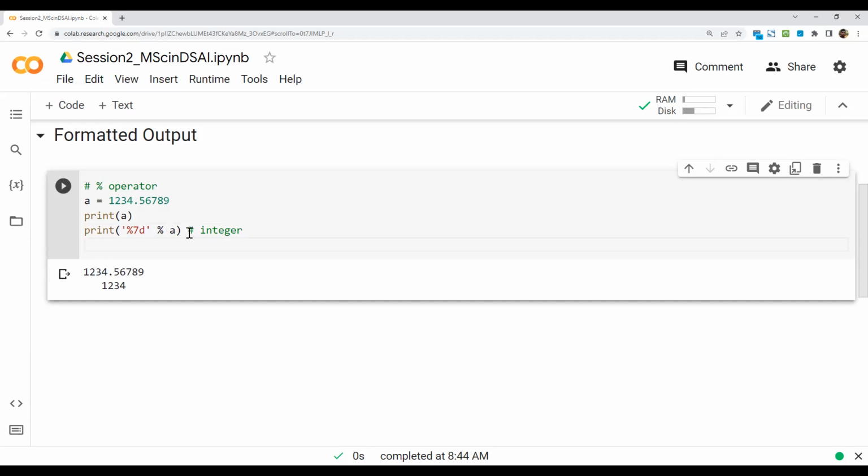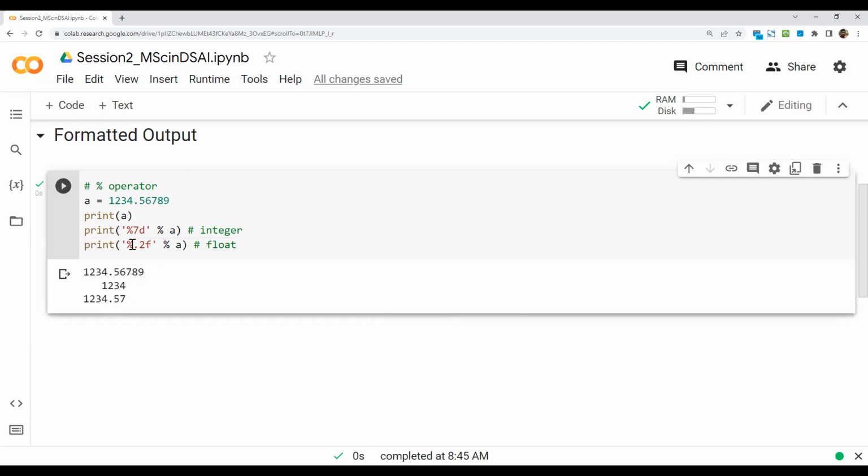So this is a format. Similarly, we can also have other formats. If you want to restrict to, let's say, 2 decimal places, we can say 0.2f, which will limit it to 2 decimal places. And then you can put a number as well.